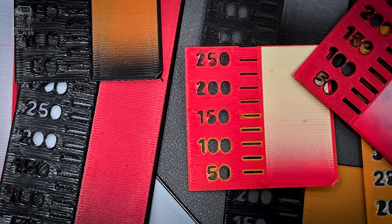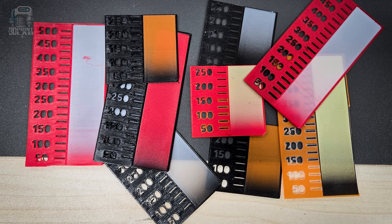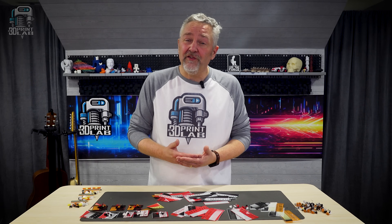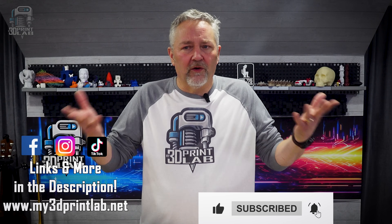Now I can see those gradients I was expecting, and I can also see how long it's going to take each color to completely work its way through the nozzle. Rounding up just a little for safety, I should be good with all my flushing volumes set no more than 200 millimeters — even white. And that's pretty much what I got from those early tests without tricking the printer. At least now I have confirmation. But that still doesn't answer the big question: why do I have to trick my Bambu printer into thinking all the colors are black?